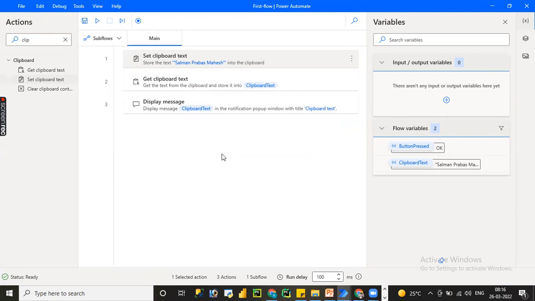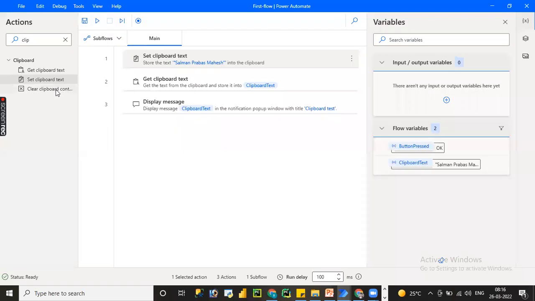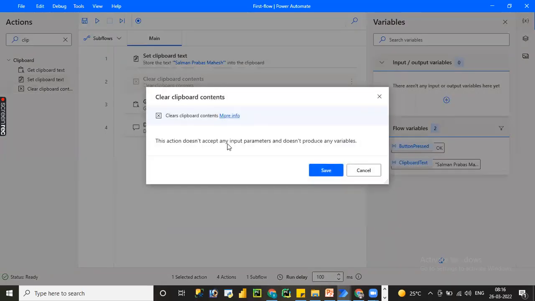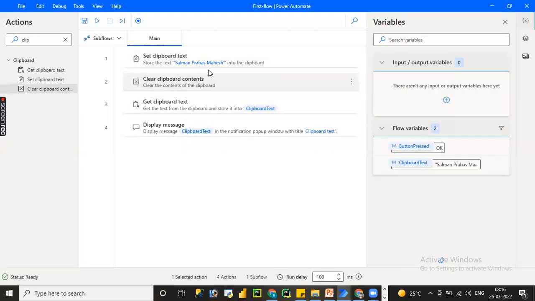Let's suppose if you want to clear content. So here we are setting something and we are getting the clipboard text and we are setting something, right? So here what I'll do, in between set and get, I'll clear clipboard content. So if you use clear clipboard content, whatever the data you are assigning to the clipboard, it will clear, then you will get null data. So that means when you perform get operations, you will get empty data.